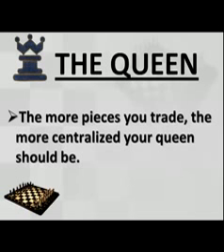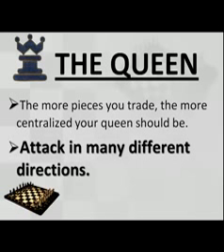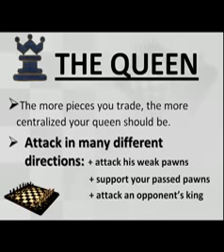Next, as you know, a queen can attack in many different directions. Therefore, you should try to create a lot of weaknesses in an opponent's position. Then you will be able to use the full power of your queen. In the endgame, you should use your queen to attack the opponent's weak pawns, support your passed pawns, and attack the opponent's king or make checks. Ideally, your queen should do all these things simultaneously.